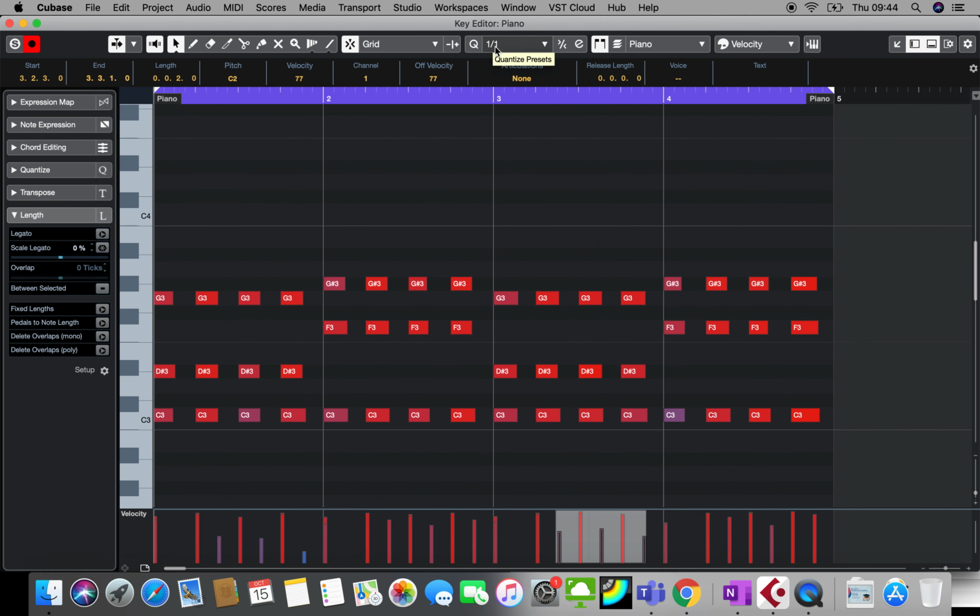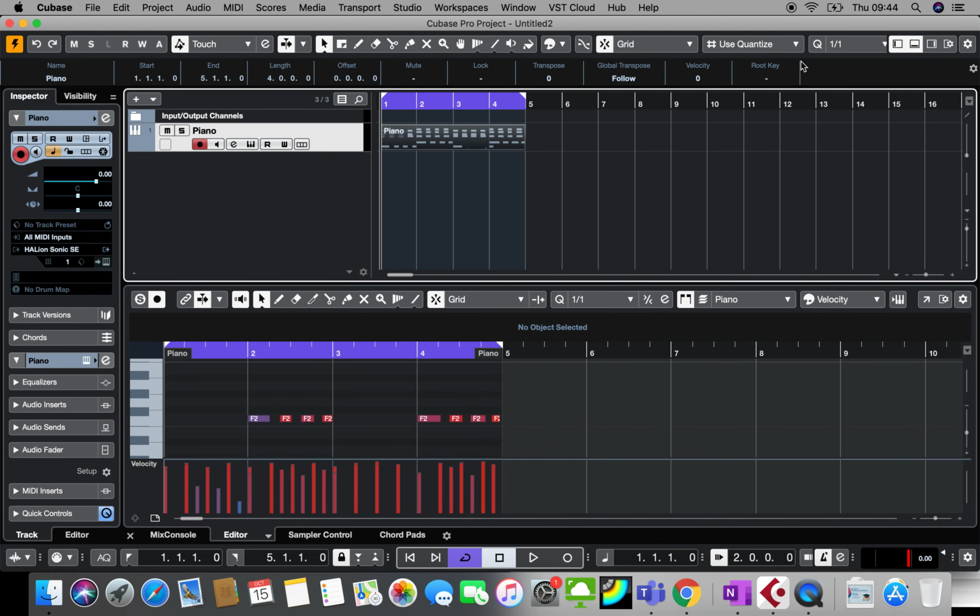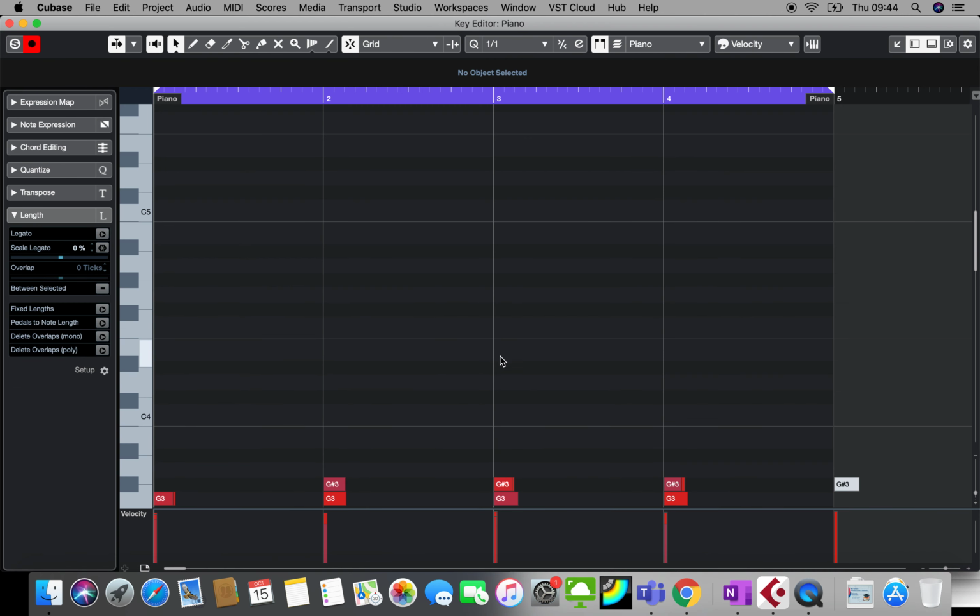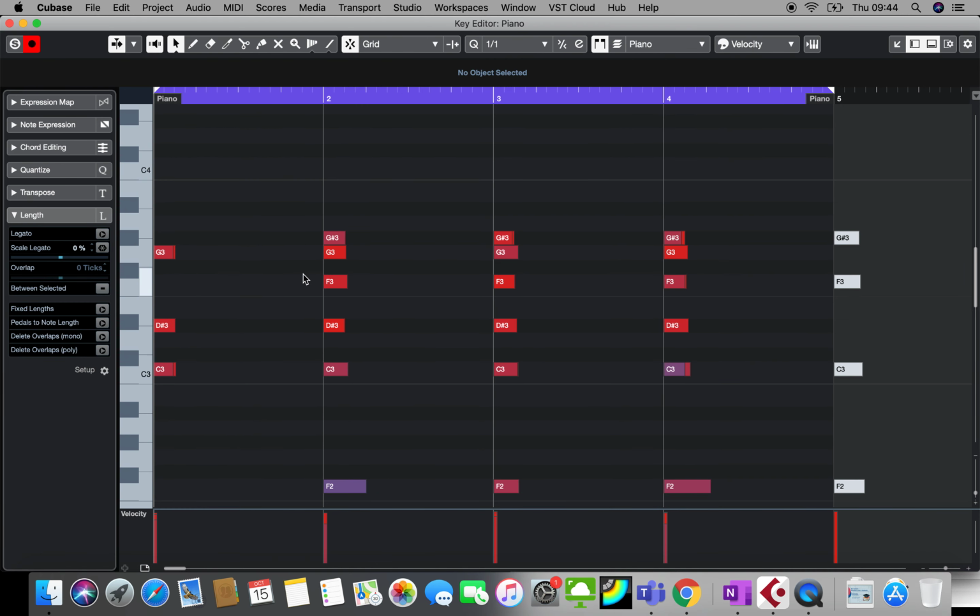So in the process of making mistakes on quantization, look, if I put the quantization on what we call whole notes or semibreves, let me just drop that onto there. Once I go to quantize it to whole notes, look what it's done, it's put all the notes to the closest bar. So it hasn't put them on the beats where I wanted them, it's actually sat them on top of everything, so that would obviously ruin the song altogether. It wouldn't sound very good.